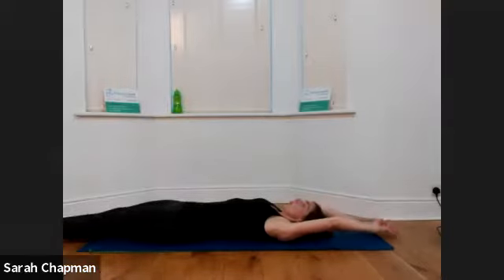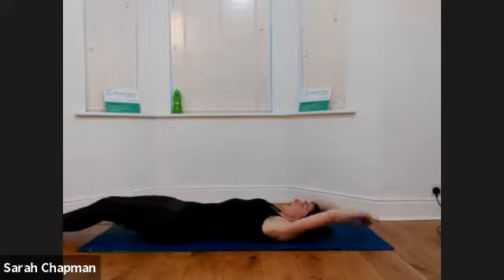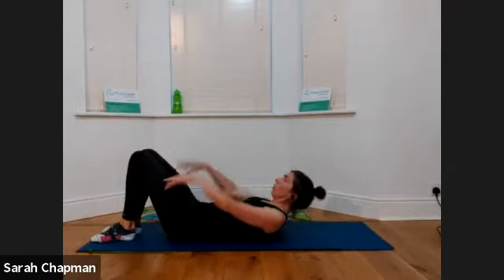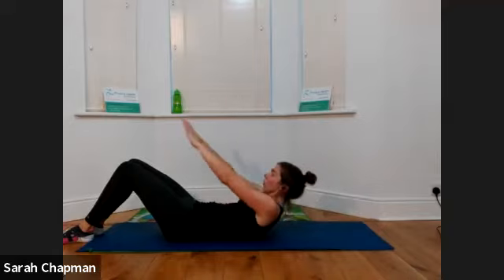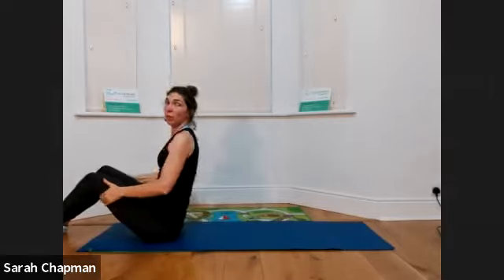When the feet are back on the mat, full body stretch to finish — reach for the top of the room and the bottom of the room. Stretch your toes, stretch your fingers. Relax. And we should do a roll up — so if you can roll up, arms overhead, draw that pubic bone into your navel, use those tummy muscles, they're not too tired. Bring yourself up. Well done, thank you!